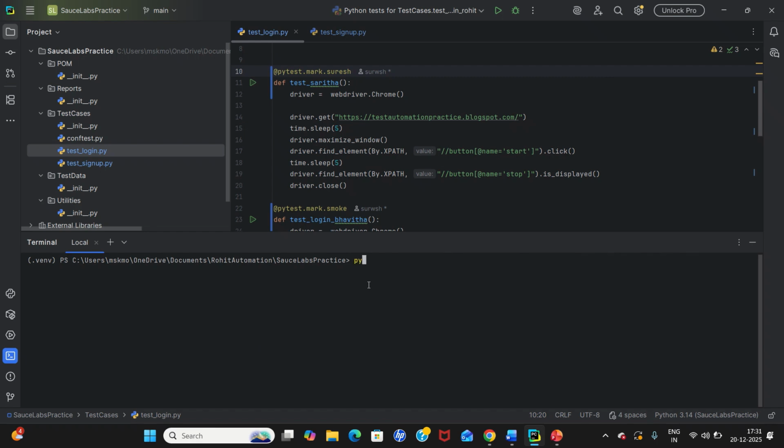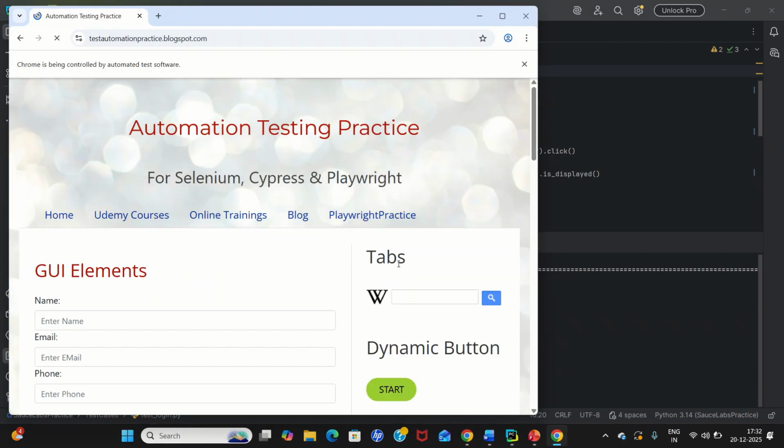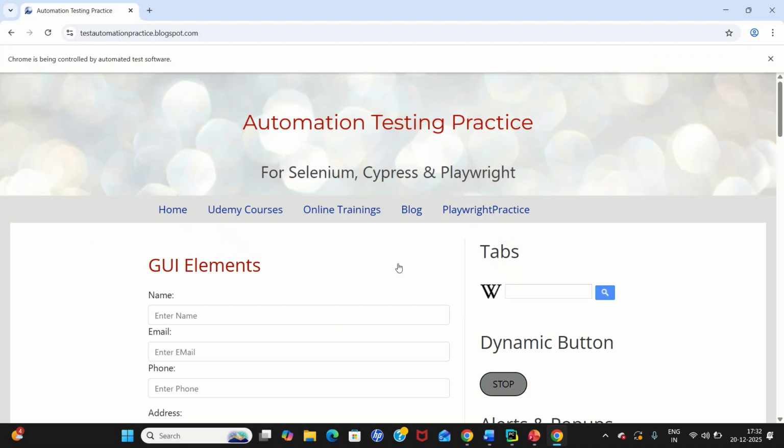Now you have to give the command pytest. I want to run only Suresh related test cases. Wherever I marked Suresh on a test case, only that test case I want to run, right? Now I will give -m Suresh. You can see, now you press enter. Now I marked 2 test cases as Suresh, so only those 2 test cases will be run. That is the advantage of PyTest markers. By using markers, we can run only selected test cases.